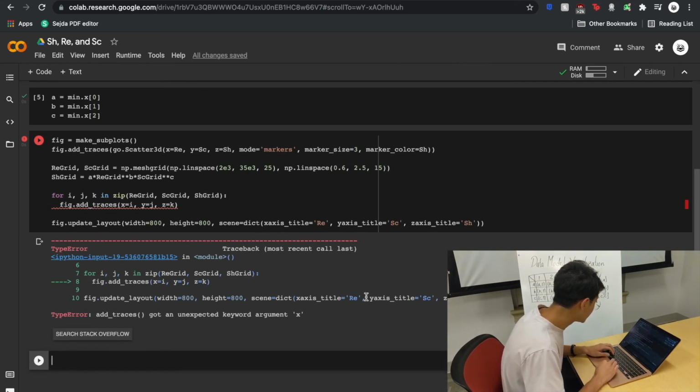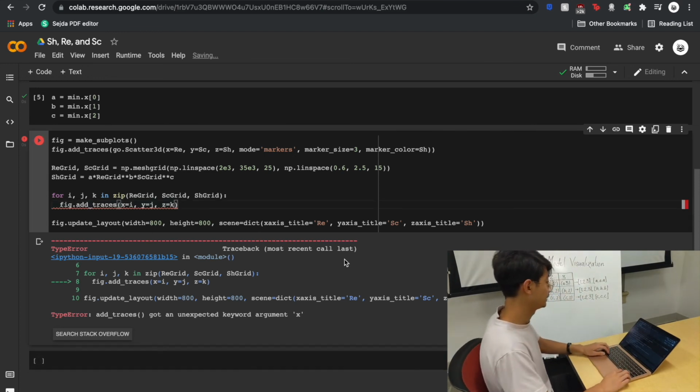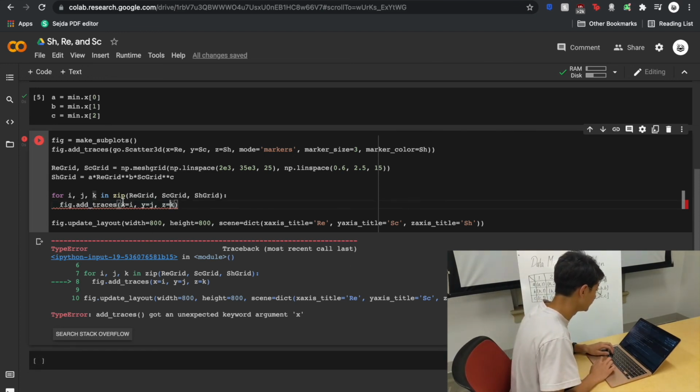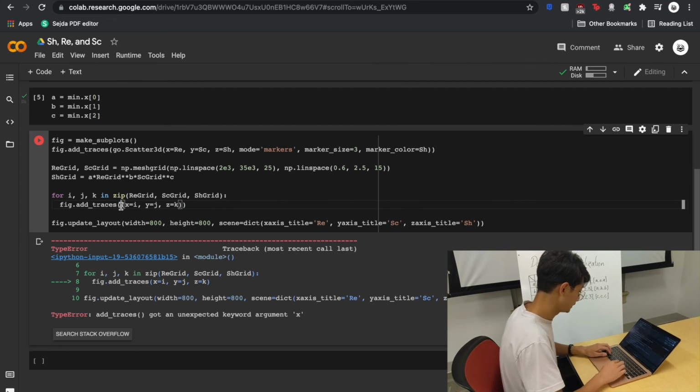All right, it looks like I have made an error here. So let's see what went wrong. Expected argument X. Okay, I see. It looks like I forgot to specify what kind of graph I want here, so let's go ahead and fix that.